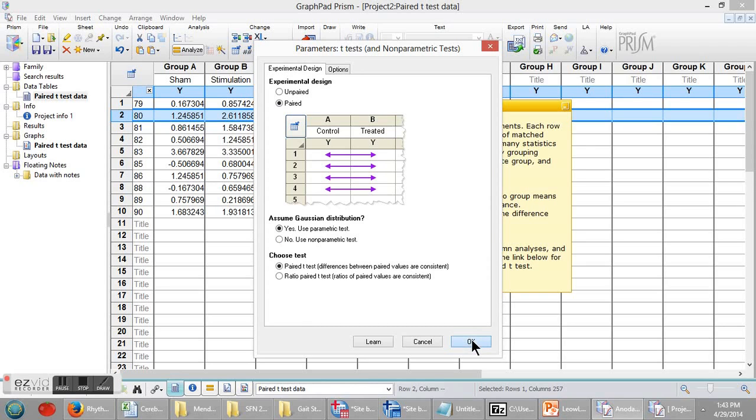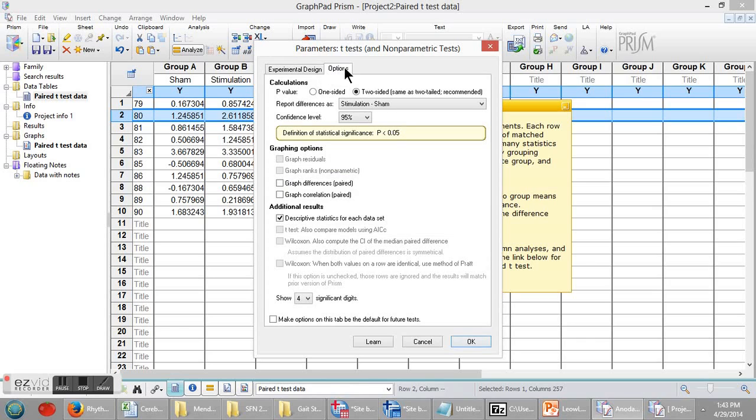And then you have other options here in the second tab. So you can use one-sided or two-sided. We should be using two-sided because it's more well accepted, although we do have a priori hypotheses, so it's actually okay to use one-sided, but two-sided is less controversial. So two-sided, and then you can say report differences as stimulation minus sham.